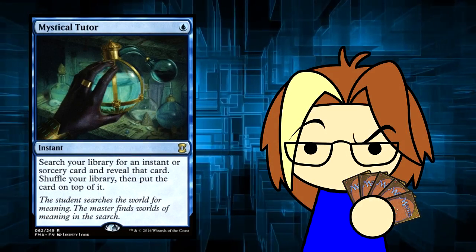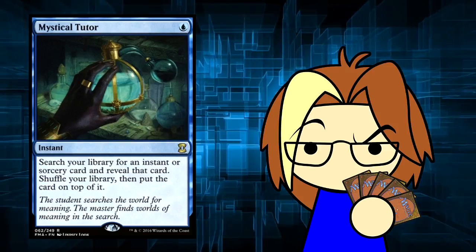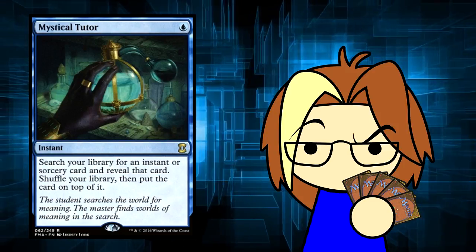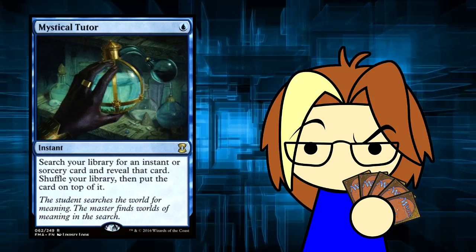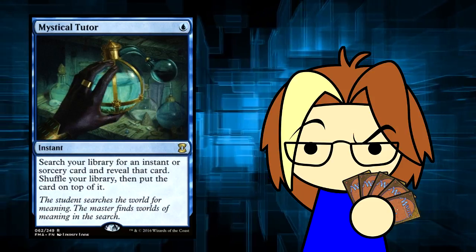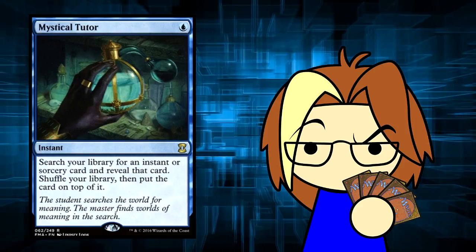Mystical Tutor is a pretty interesting tutor, another 1-drop instant, this time in blue, that searches for an instant or sorcery to put on top of your library. This is extremely powerful if you're in a control deck or run cards like Miracles, hence why it's banned in Legacy. Again, the flexibility I love about Enlightened Tutor is present here, and not being limited to just instants or sorceries.